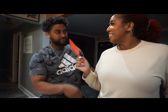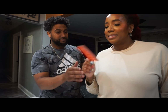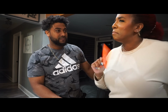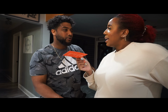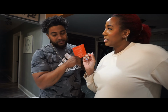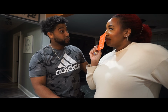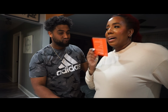I think it smells like a man. Yeah, it does. This is definitely a man's scent. Hold on, it can go both ways. As it dries down, it turns feminine. The first smell of it smells masculine. Yes, I can see why it's a genderless scent. I think it smells good though. Now that it's dried down, I smell it.